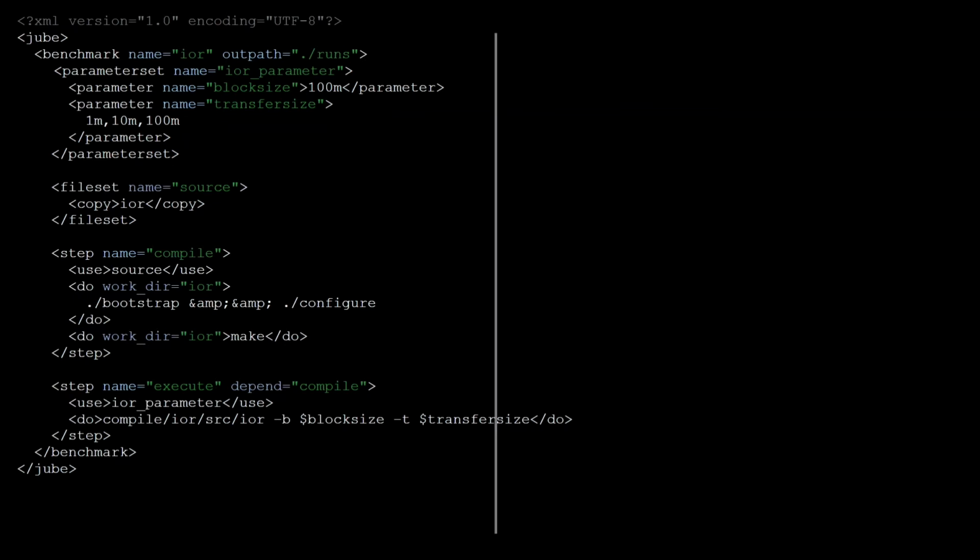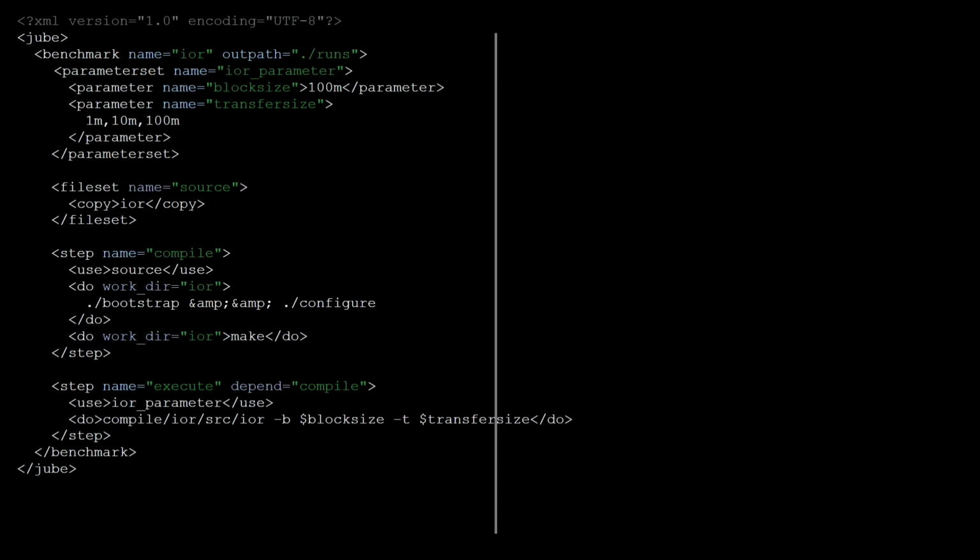Now, with having the parameterization in place, the next step we want to do is to take care of the compile. So not only have one step for the execution, we now also want another step for the compilation. For this, we first need the source code, because before we expected IOR is somewhere sitting in the path variable and is directly available. However, when we do the compilation, we need the source files. And as you saw before, we are dealing with sandbox directories here. You can say, okay, the source is somewhere sitting in an absolute path on my file system.